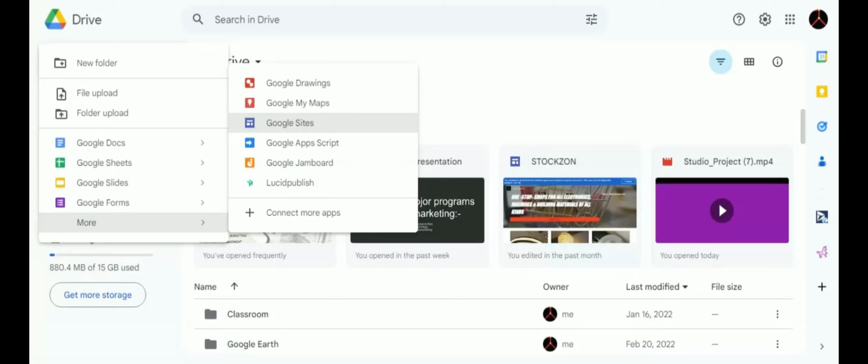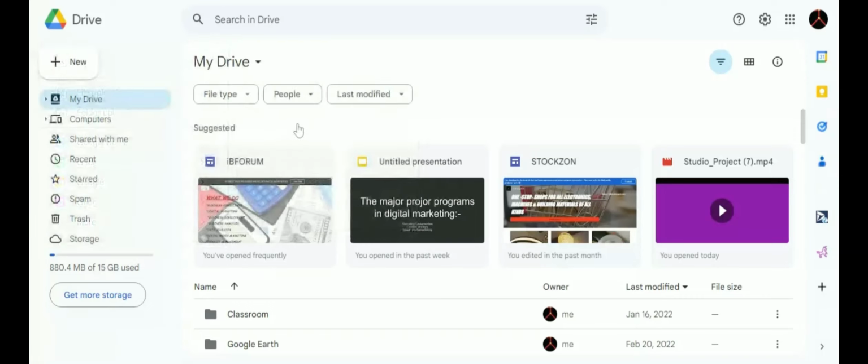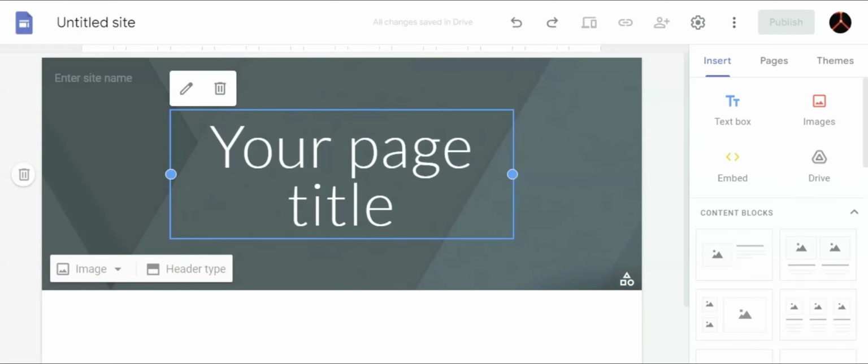You understand? I'm using a laptop so that it will be easier for me to communicate to a larger number of people. Now, this is Google Sites. You click on Google Sites.